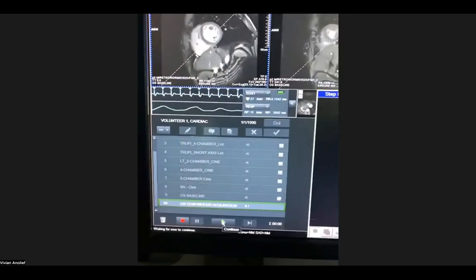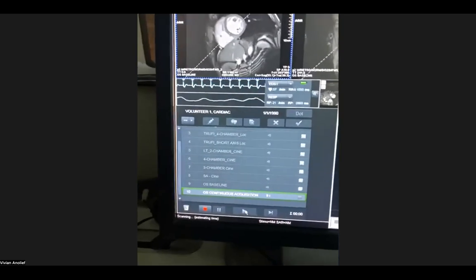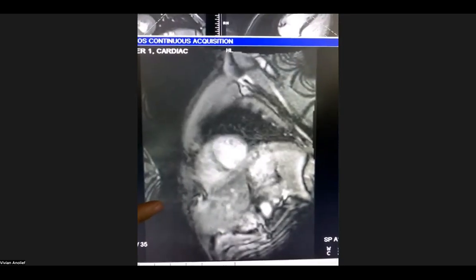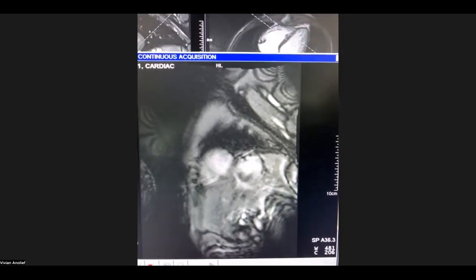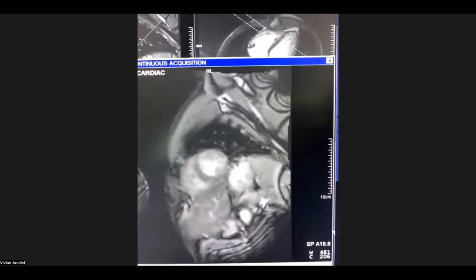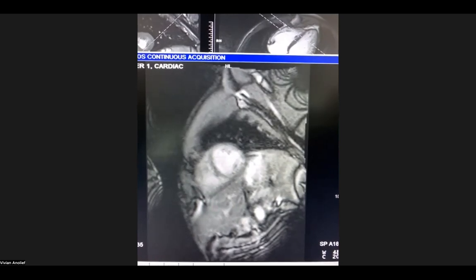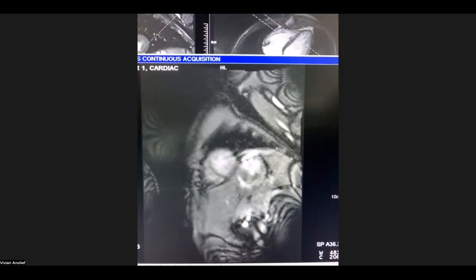You ready, Wally? Yes. Okay, 3, 2, 1, go. Please breathe normally. So for 1 minute, the patient is going to be breathing normally. We pull this monitor up so we can watch the images as they're being acquired. You'll notice the image quality is poor. That's normal because the patient is breathing through the acquisition, so there's going to be a lot of motion artifacts. When he does the hyperventilation, it's going to get even worse. And then when he does the breath hold, the image quality will become really nice again.